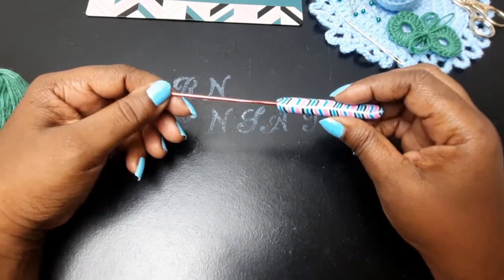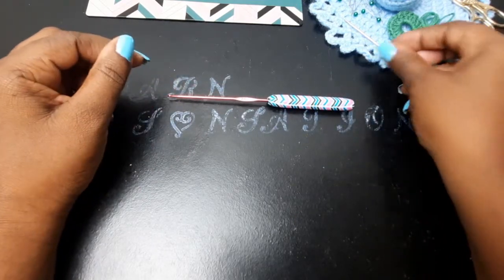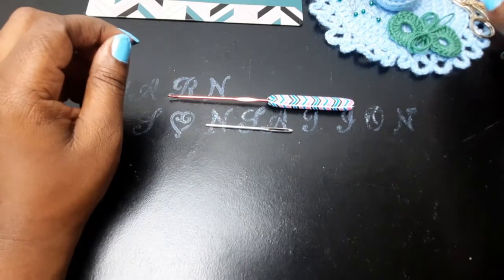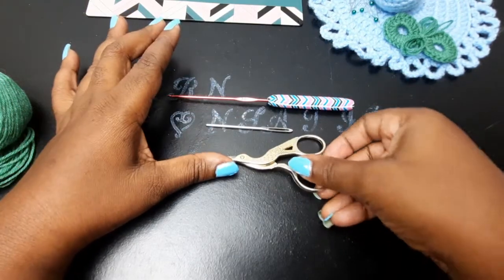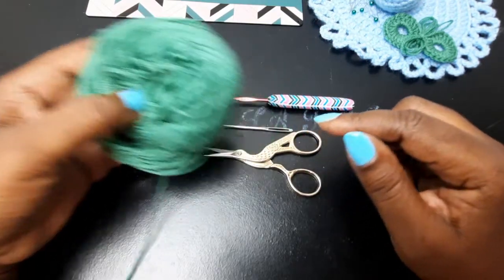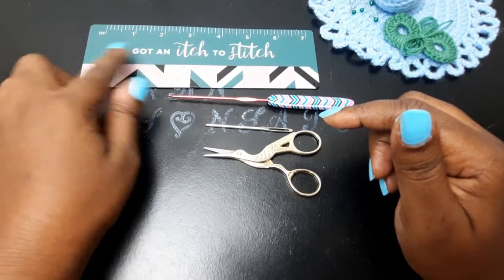You will need a 2.0 millimeter hook, a yarn needle, a pair of scissors, superfine yarn, 1 ply, and you need a ruler.